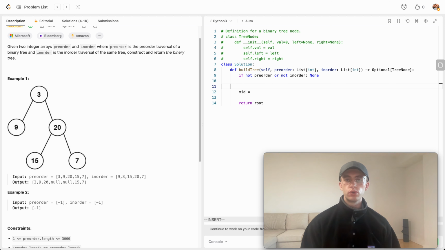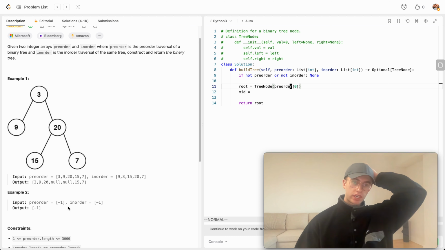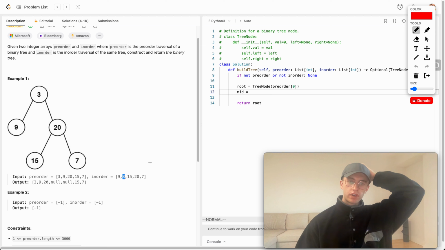And so to get our new node, we'll say, okay, let's build a tree node using this class that they've given to us. And we'll provide it the next value in our preorder. So the first node that we look at, we go from left to right, and we're going to look at 3 first. And we build a node using that value. And then we say, okay, where is 3 located? It's located here. And then we want to set everything on the left of it in the left subtree, and everything on the right in the right subtree.